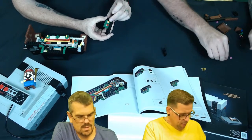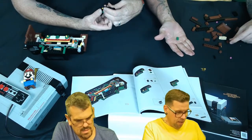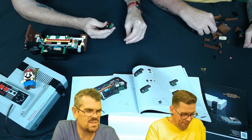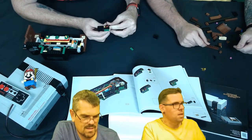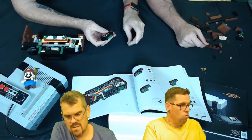Do you reckon, because we've had so many 1x2s in this green, this is like a surplus part? Because they've all been hidden. Maybe. But then, circuitry and stuff. Yeah, true. I like the way you think. I like the way you rock and roll.